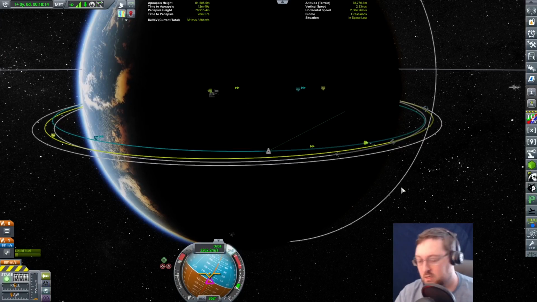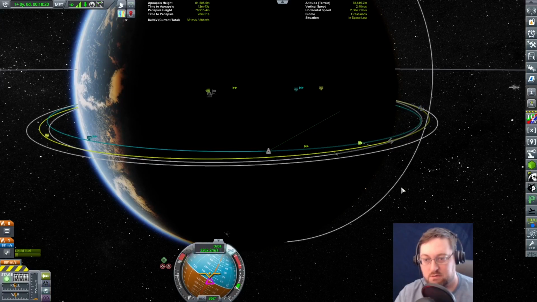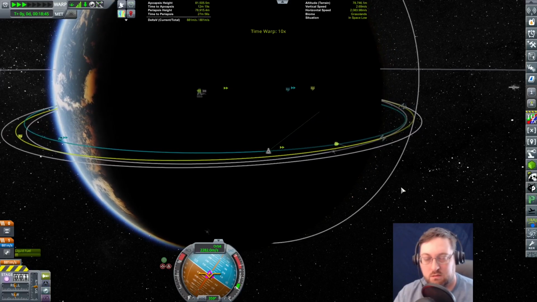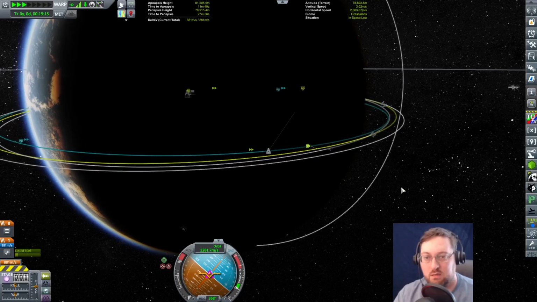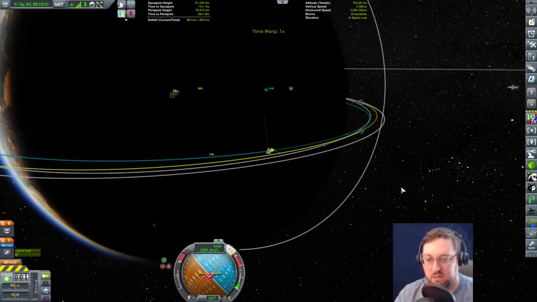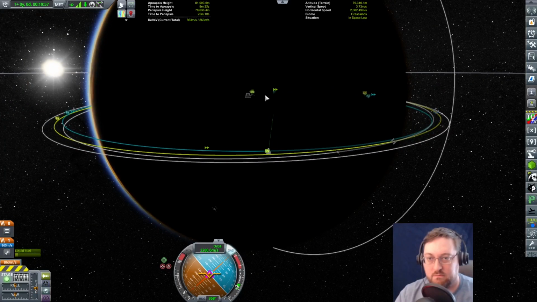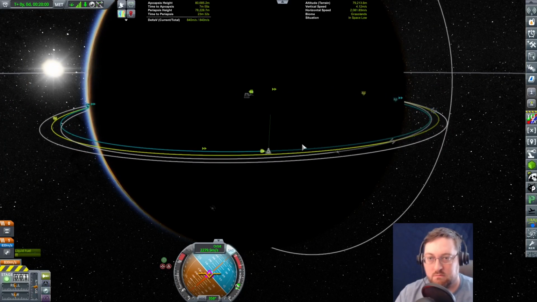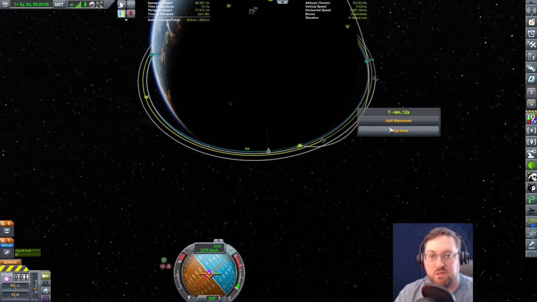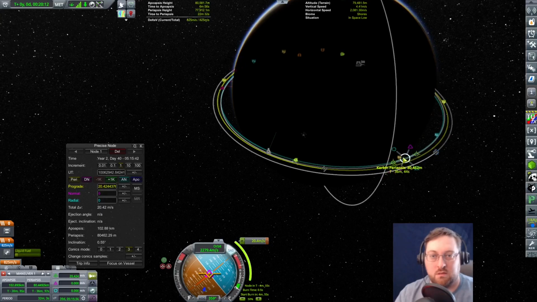So right now we're correcting our inclination. Except we don't have a lot of torque to turn this vehicle, so I'm overshooting. The descending and ascending nodes are where the plane of our orbit crosses the plane of the target orbit. And we have a little bit of inclination relative to our target, so we're going to correct for that. And there we go, 0.0. And now we can start building maneuvers to transfer out to our target.